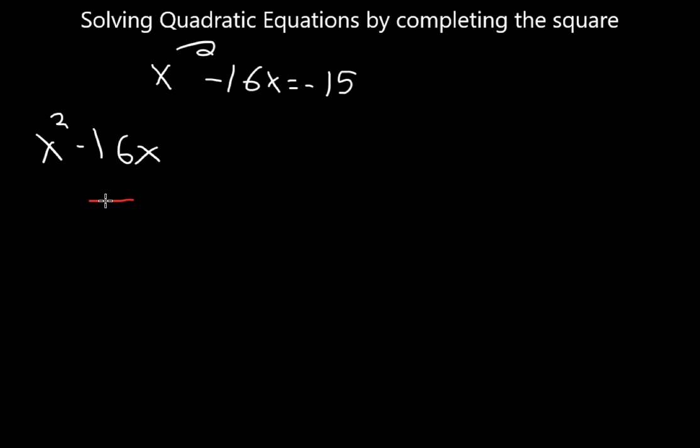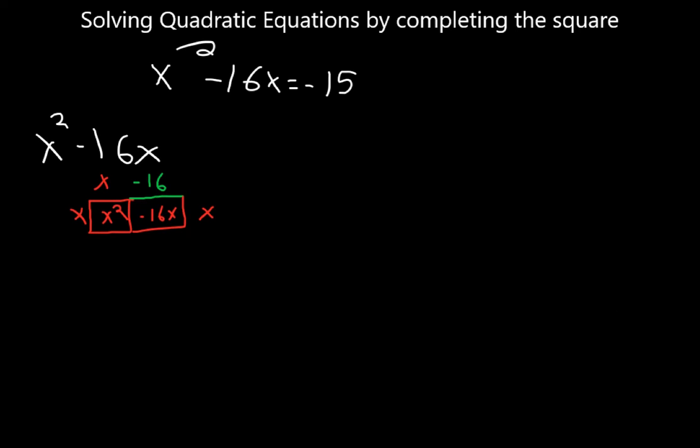We have a cell here and a cell here that are both of length x in our area model, which will give us an area of x squared. And then here we will have an area of negative 16, and it will also have a side of x, which gives us an area of negative 16x. Now of course areas usually can't be negative, but in this math world it's okay for now. So what are we going to do from here?